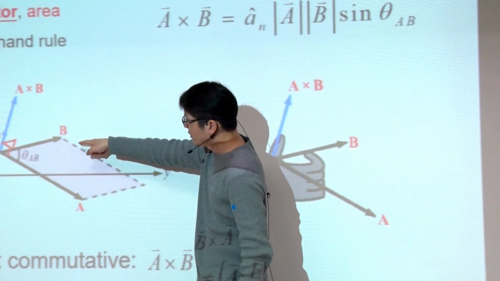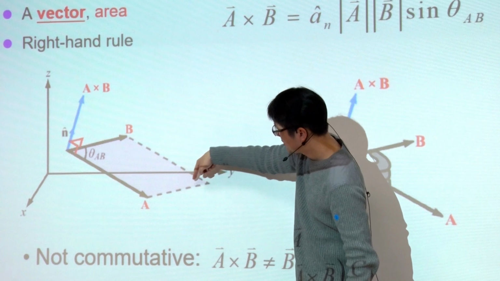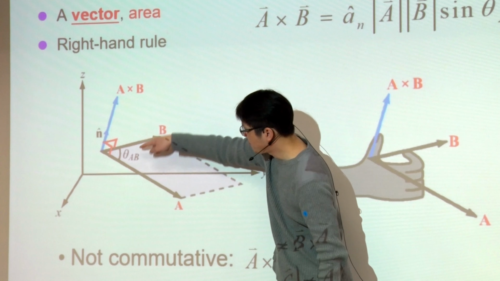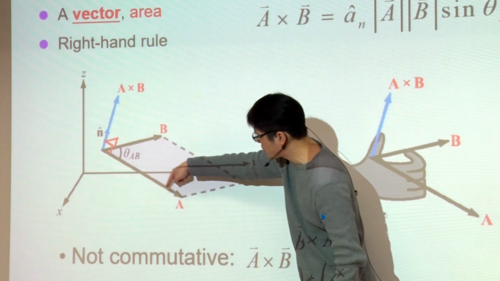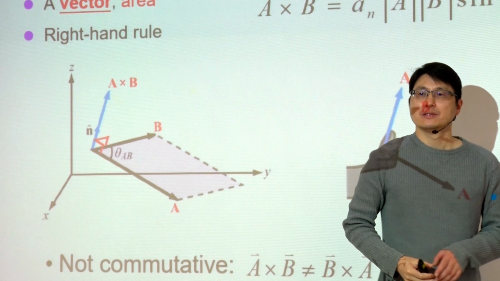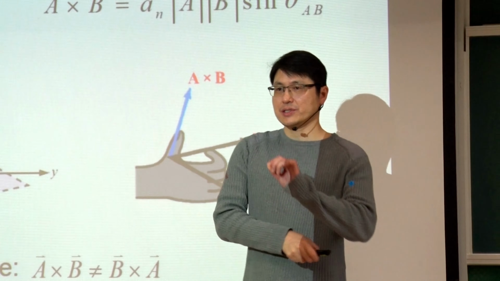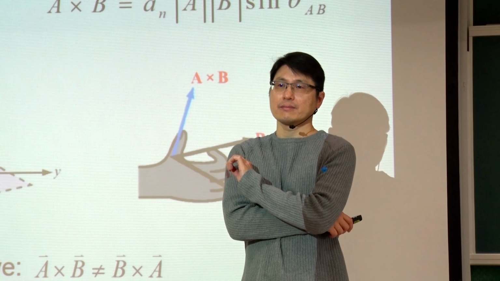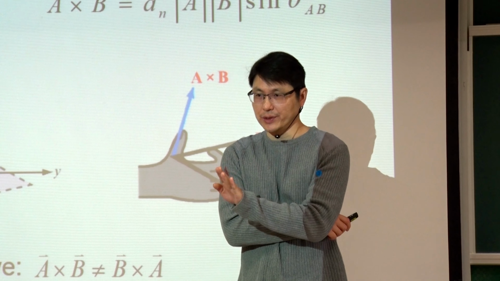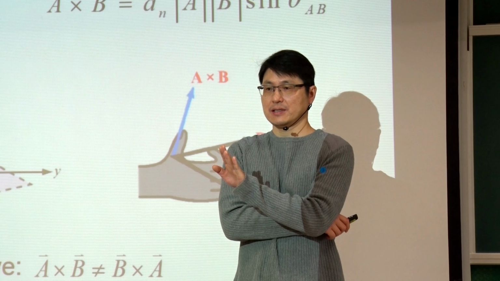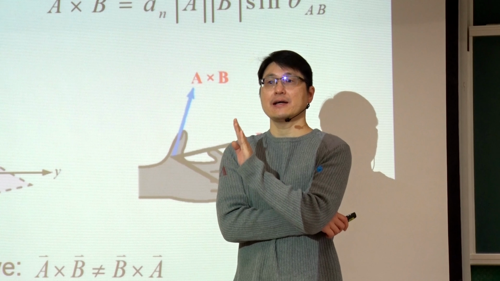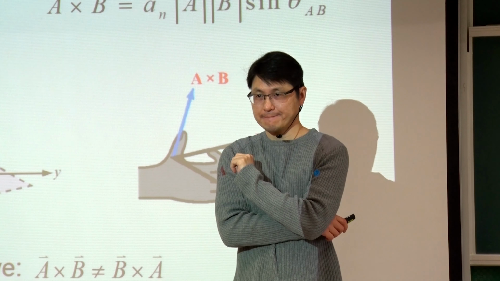So what you're trying to calculate is the shaded region. That's an area encompassed by vector A and B, the shaded area, but then you have a given direction. So the result is a surface. Remember, again and again, I must warn you, a surface in electromagnetics, in calculus, is a vector.